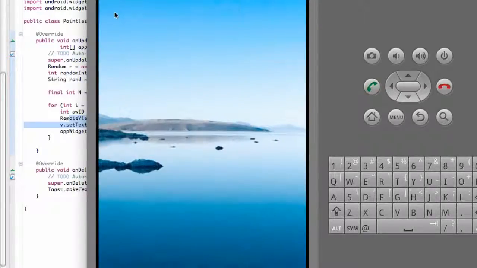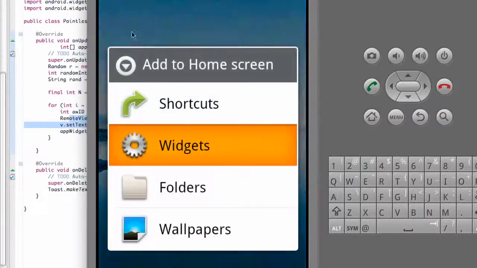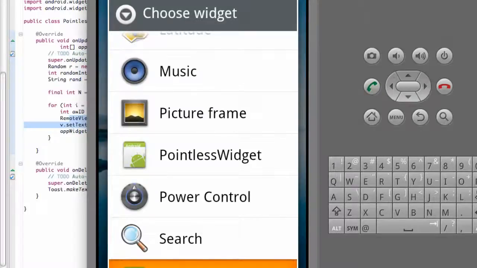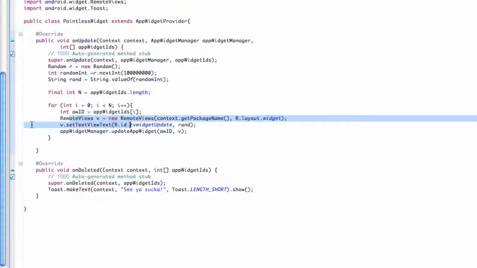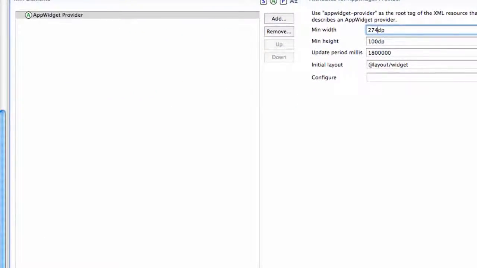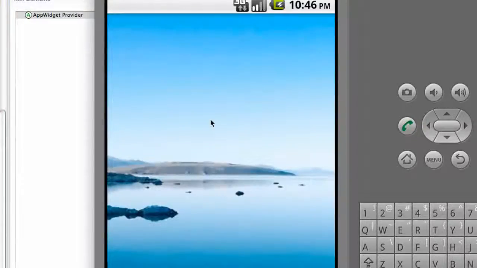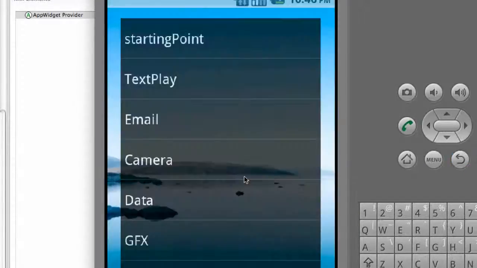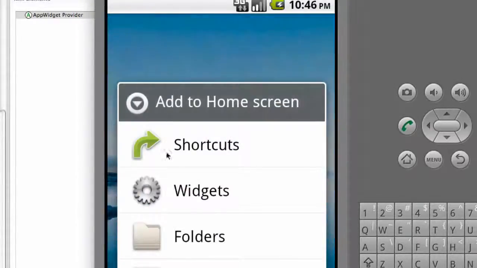And it looks like our widget is too large for the screen. So I don't know if I didn't follow those guidelines properly, but I'm just going to change that real quick within our width, because I think that's what's giving us a problem, like 274 or something like that. And let's test that out again. So I guess I didn't read those guidelines enough, I should say. So again, you guys might want to check out that website, because obviously I didn't. So let's go back and we're going to add our widget.